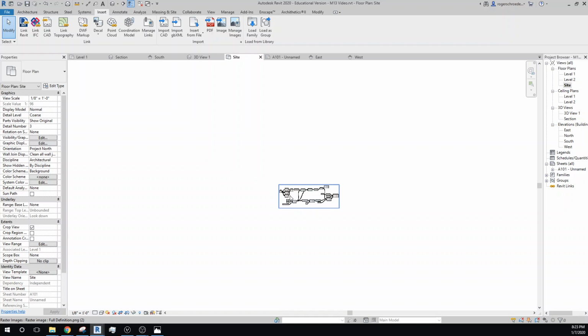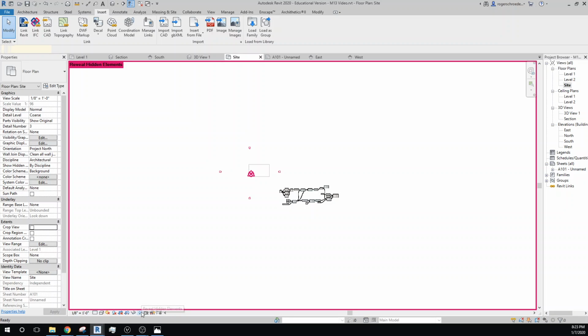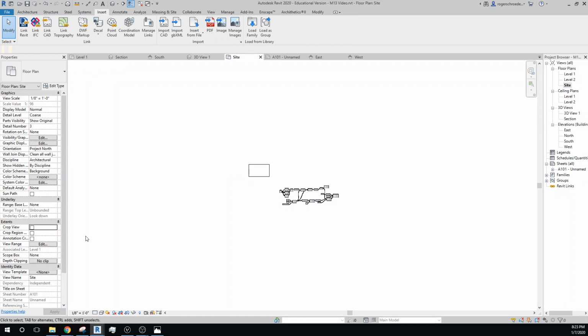So this looks really confusing because you don't see any of the other site information. But if I get rid of the view crop and apply that, now this is the site plan. The elevation lines and things are hidden, and I can reveal them, so you can see all the site elements. I just imported the image, placed it on here, and cropped it way down. That would allow me to drag the site on, and that image would then overlay. I know that's quite a hack, but it did allow me to solve that layout issue. And I'm going to reset this now, so it's back to its normal settings.